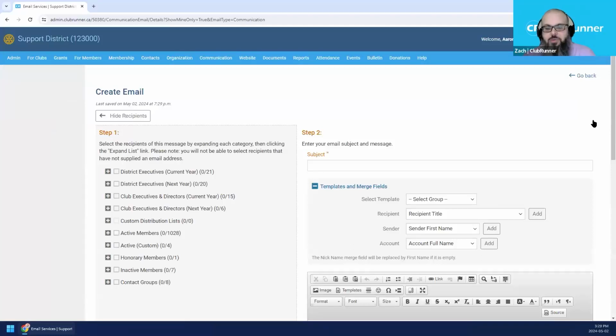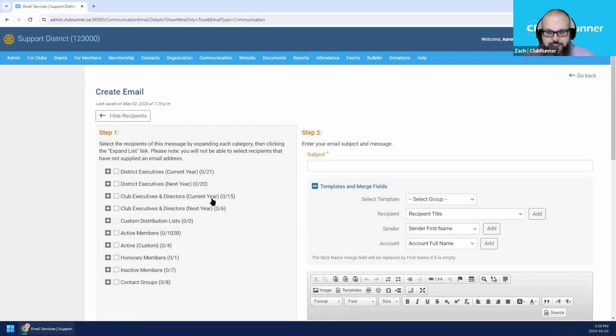So now I am logged in as an administrator, and I've been repeating that, and I want to keep repeating that because I definitely am seeing more groups than most of the standard users. So if I was a member on the organization chart and I didn't have additional access, a lot of these extra groups, such as active members, honorary members, and inactive members, are just not available to them.